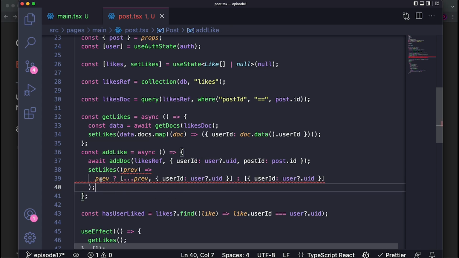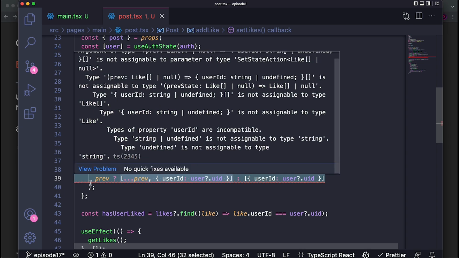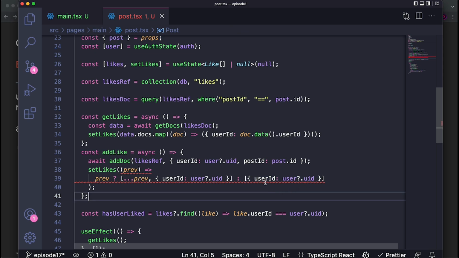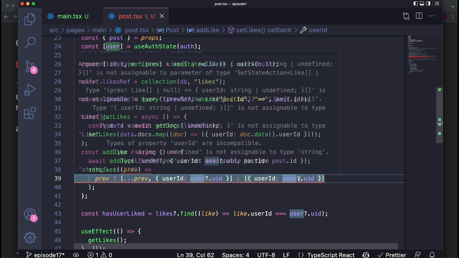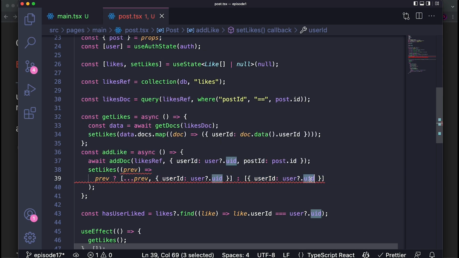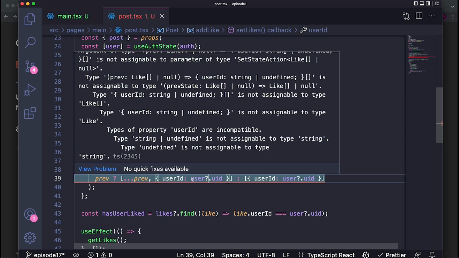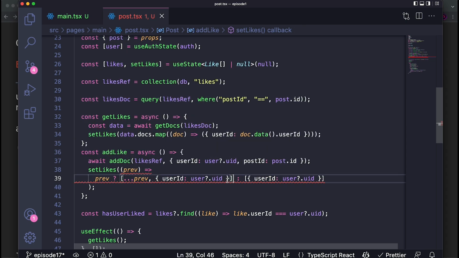I know it looks kind of hacky because all we're doing is saying, okay, if prev is not null, then add to the end of the array, meaning that there's an element in the array. That's why it's not null. But if it is null, just set likes to be an array with a single element with the user ID equal to the user.uid. But if you recall, this is giving us an error because it's saying that user ID can't be null, which is true, it can be null.